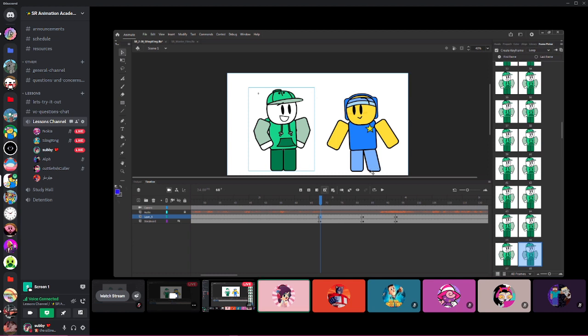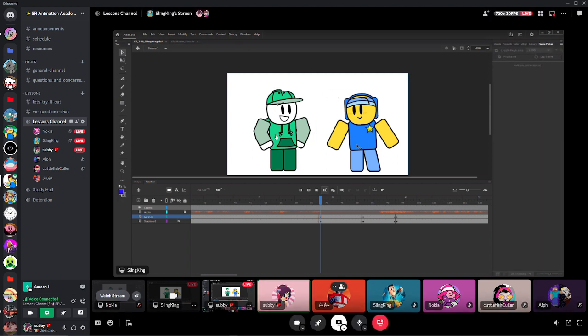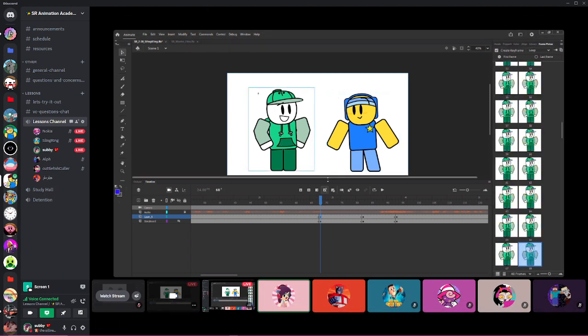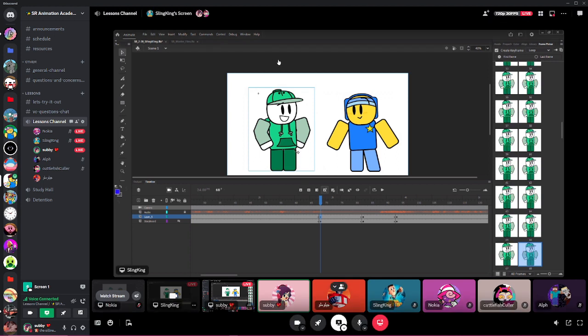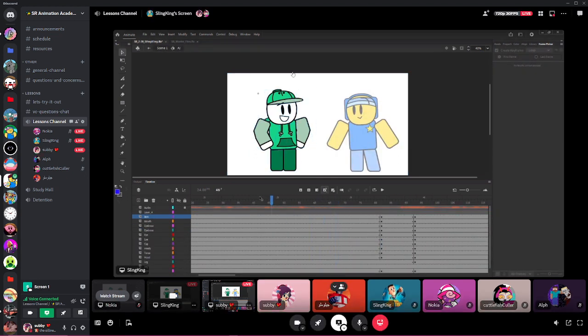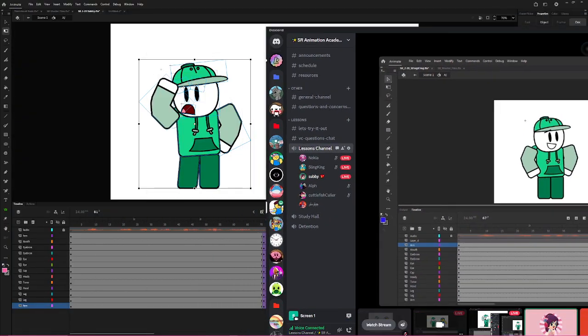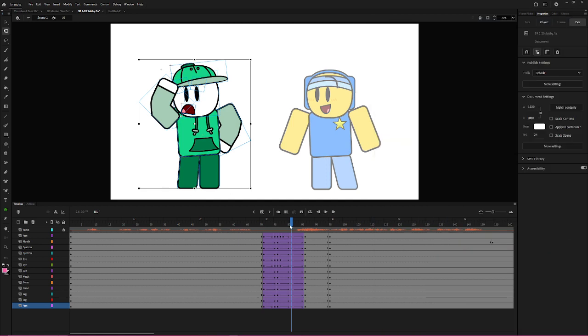You can separate them onto different layers if you need to, or you can just click into them to do movements. I wouldn't recommend doing a movement on the main timeline. So you're gonna want to make sure you're inside of a rig when you do a classic tween. Just double click. Yeah, there you go. That is something you should be careful of. That is a good thing to remember.